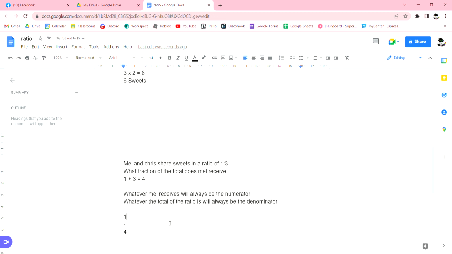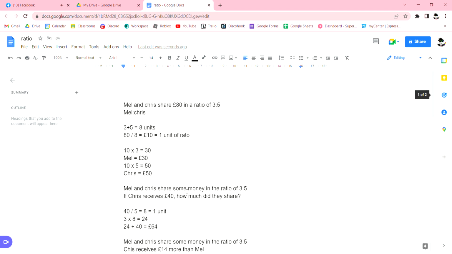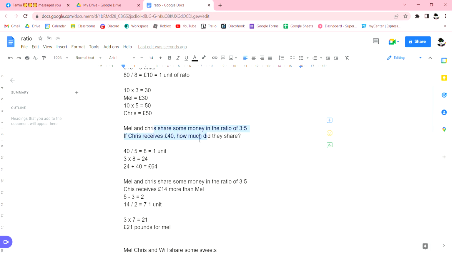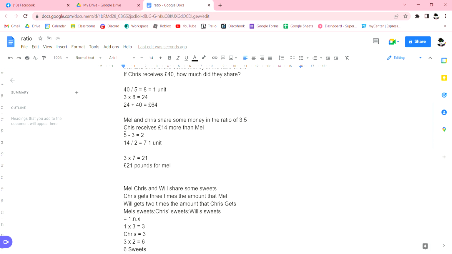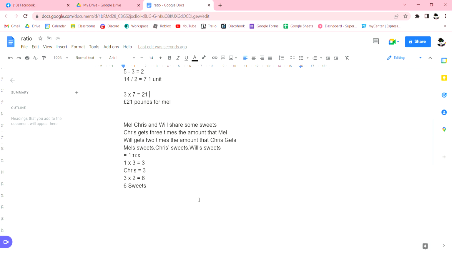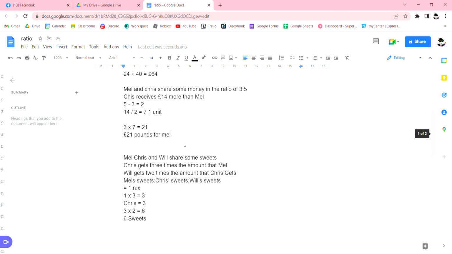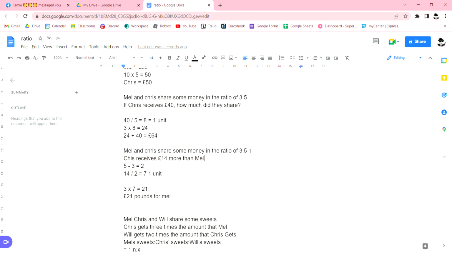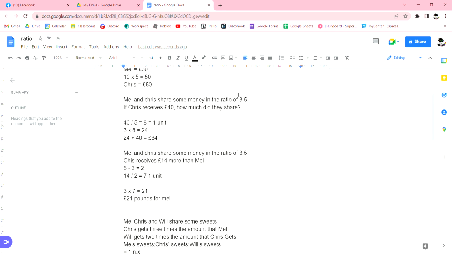And that's really it. That's all you'll get in terms of ratios. It's not rocket science, but it's when they word the question like, so Chris will receive more than Mel. So you do your 5 minus 3 to get the 2 difference. Then you figure out what 1 unit is by dividing this 2 by the 14, which is in the question. What I do is I'll pick out all the numbers from the question and put them in a row. So I know that there's going to be 14 more, I know that Chris has 3, Mel has 5. As long as you organise your question like that, it'll be fine.